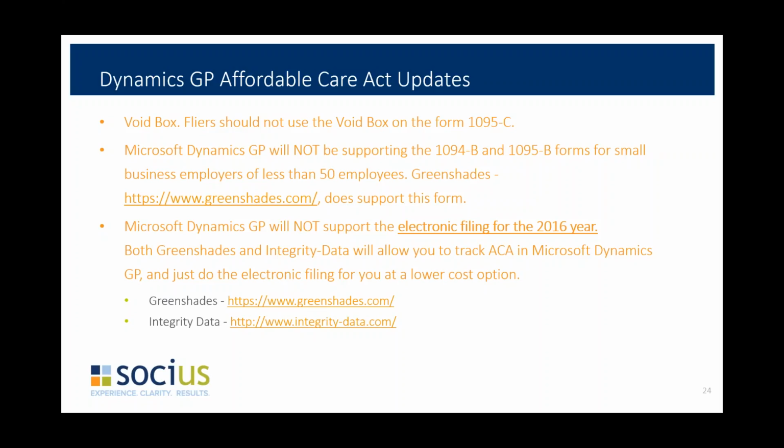Dynamics GP will not support the electronic filing for the 2016 year of the Affordable Care Act, but like I said earlier, both Greenshades and Integrity Data will allow you to track ACA in Dynamics GP and just do the electronic filing. And again, here are the links to those two solutions. If you need our help in hooking up with them, we have a really good relationship with both of those organizations.